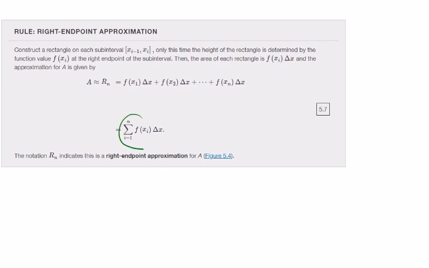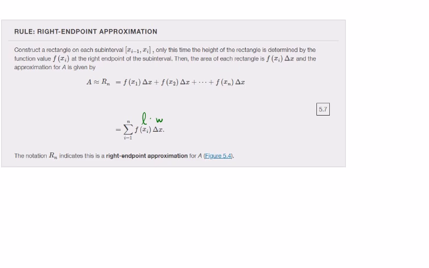Okay, so this one looks a little cleaner because you don't have the i minus 1 in there, but same idea though, right? So this time we start at x sub 1 and we go all the way to x sub n, and we're just taking the area of these rectangles, length times width. And so here you can see this is the first rectangle, second rectangle, all the way up to the nth rectangle that we're adding the areas for.